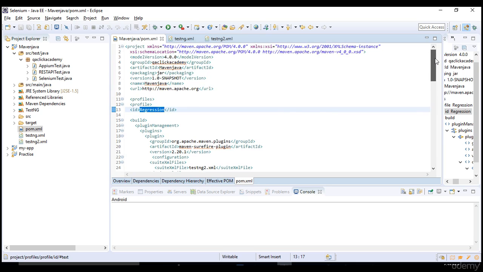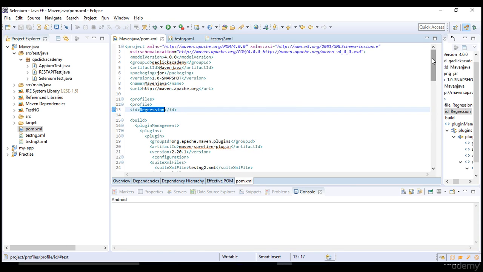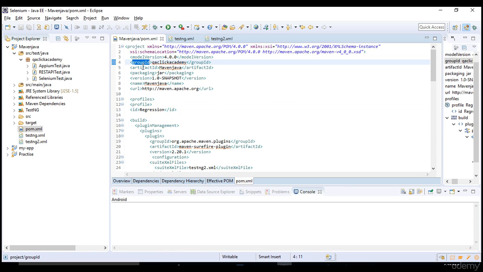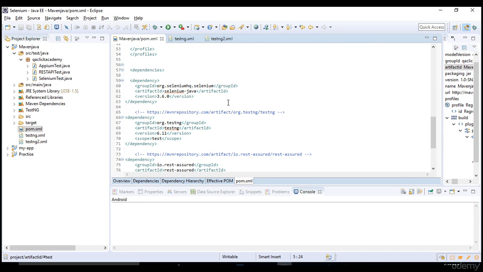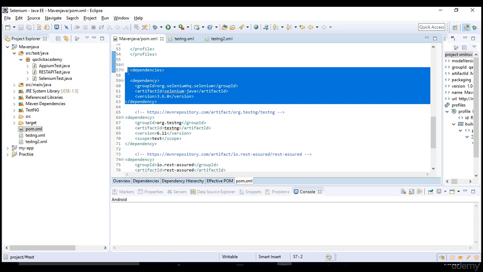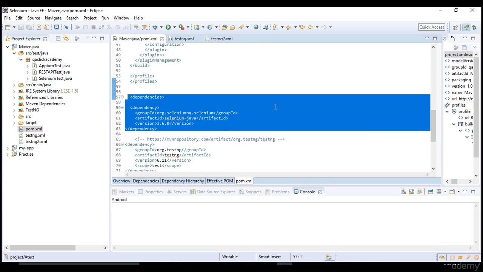I hope you are clear with the Maven concepts which we need to build a robust framework, as we are dealing with from the last few lectures. If you recap, you know what is group ID and you know what is artifact ID. Artifact ID will be your project name, and then you know the dependencies, how Maven looks at dependencies. So we will not hardcode jars, and it will not always pick the jars from the internet. It will check in your local folder, which is the .m2 repository, and what all jars you need for your project, you need to bring them.